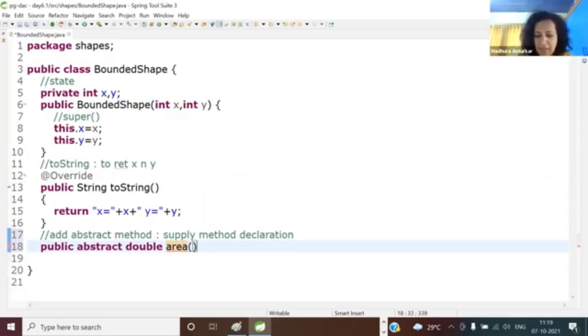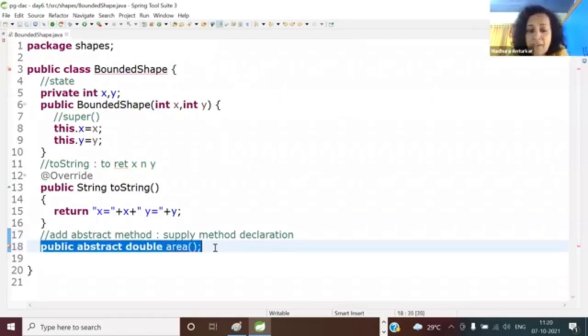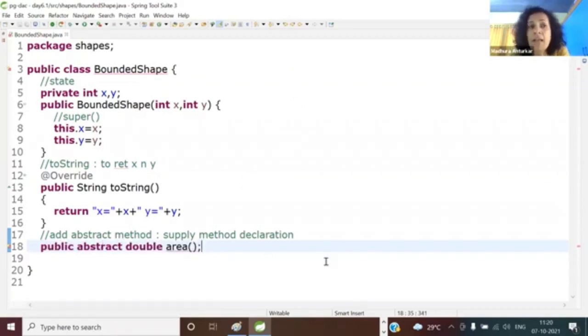The method name can be anything. Calculate area, compute area, anything. I'm not displaying the area here. We are just calculating the area and returning it to the caller. Everyone is clear? So those who are coming to me from C++, we write it as whatever double area equal to 0, virtual double area and all. So no such thing here. Just an abstract keyword does it. Anyone wants to tell me why there is a compiler error?